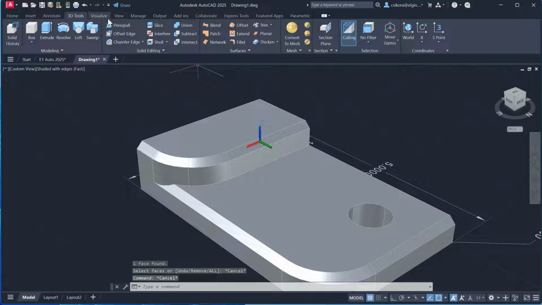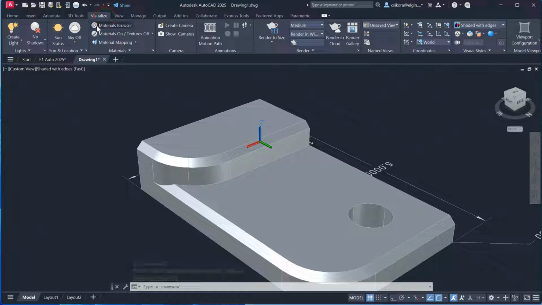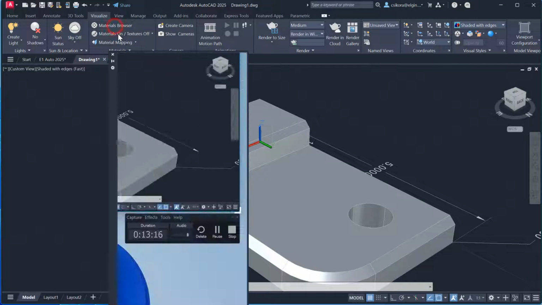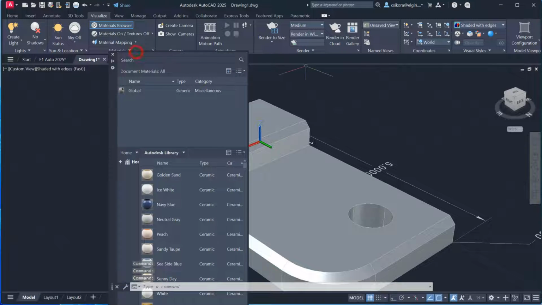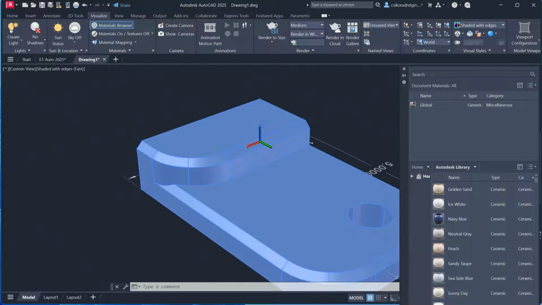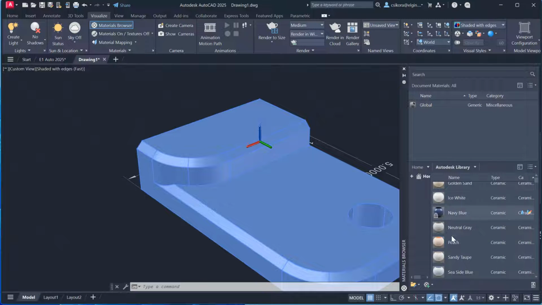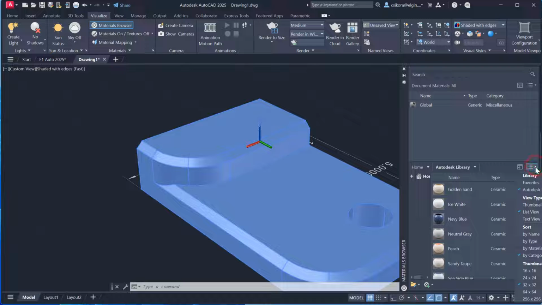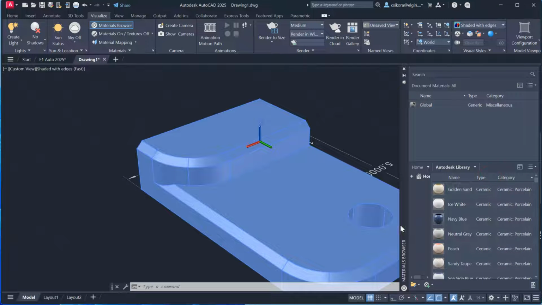Instead, I want to show you under Visualize and go to Materials Browser. And the Materials Browser will appear like this. I'm just going to drag it over to the right here. Mine is off the screen a little bit. Let me bring this up. Okay, now yours might not look exactly like this. You could adjust it though by making the thumbnail smaller or bigger and moving some of these boxes around. Like in between here, you'll see that there's the ability to adjust these and make them smaller and so on.